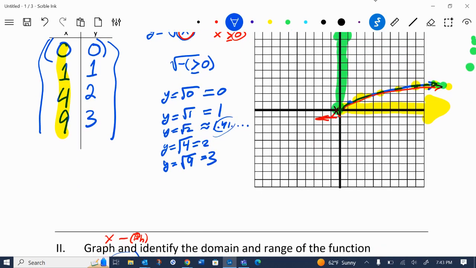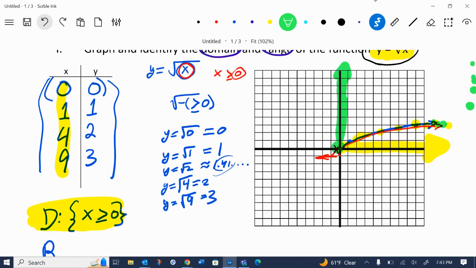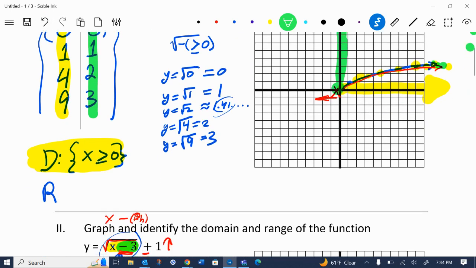Now we can show that in a couple of different ways. I'm going to put the domain, and I'm going to say is in this bracket form, are the x's that are greater than or equal to 0. And there's other methods. In integrated 3, we will go over a different method called the interval notation method, but in this case, we'll stick with this one. And the range, let's use yellow for that now. The green are, did not mean for those to disappear. Green are the y values. So we'll say the range are the y's that are greater than or equal to 0.